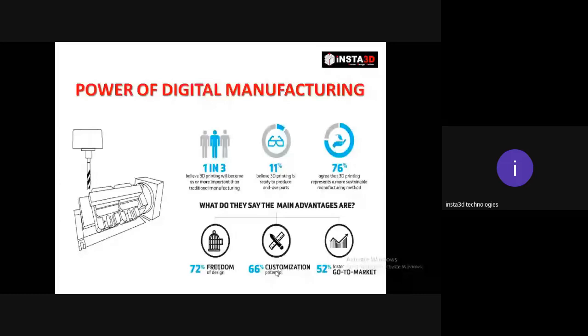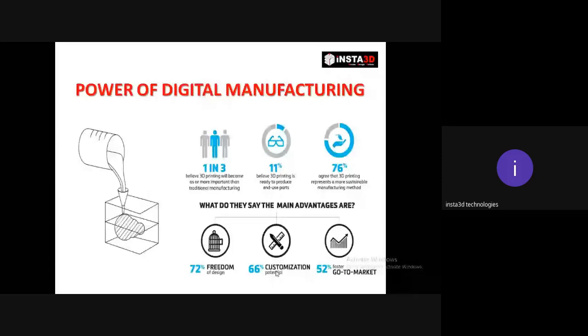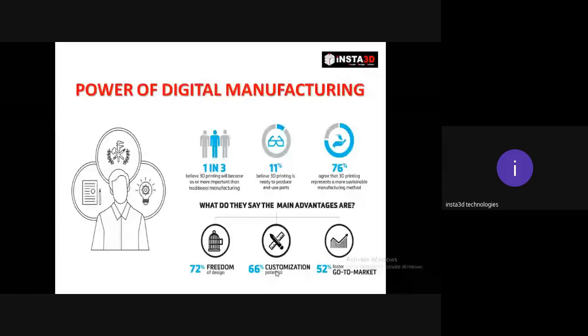76% of the population in manufacturing agrees that 3D printing represents a more sustainable manufacturing method. Sustainable in the sense of its material, processing, and also its usability.